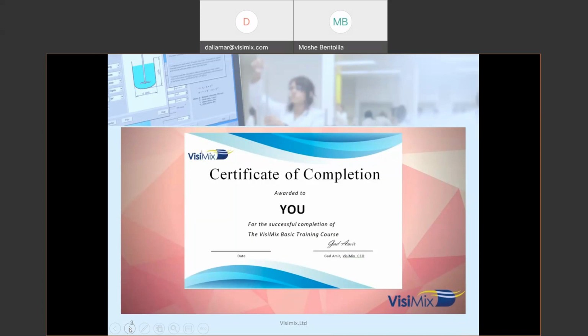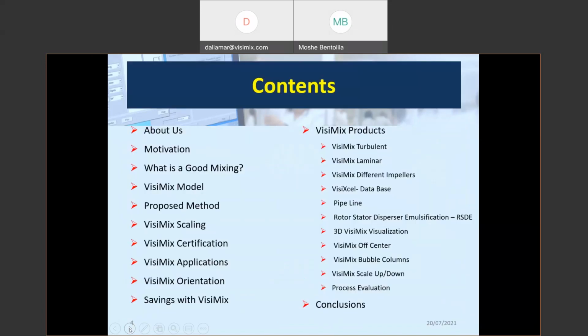certification. The meaning of this is that you will be qualified to operate the software in a good way, and you will start to see some coherent understanding of mixing and how we apply mixing in our field, in the processing. But before that, some points that are important, because we need to connect this mixing to our real life.